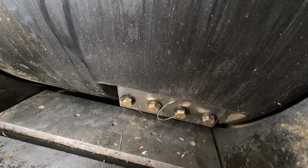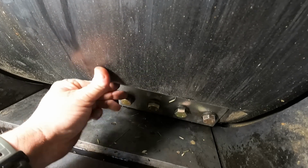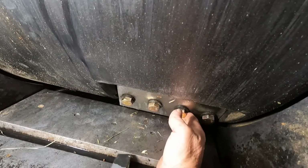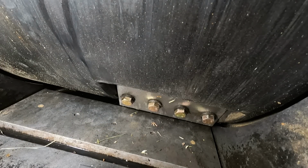All right. So the rule of thumb is to get it as tight as you can without it hitting, and then tighten her down. So I've got it snug down. Now, this is the feeler gauge, and you can see that it will not go in it already. So technically, by the factory spec, it's set right there. But it's actually set a little tight right there. We're gonna go tighter. That's what we're gonna do.